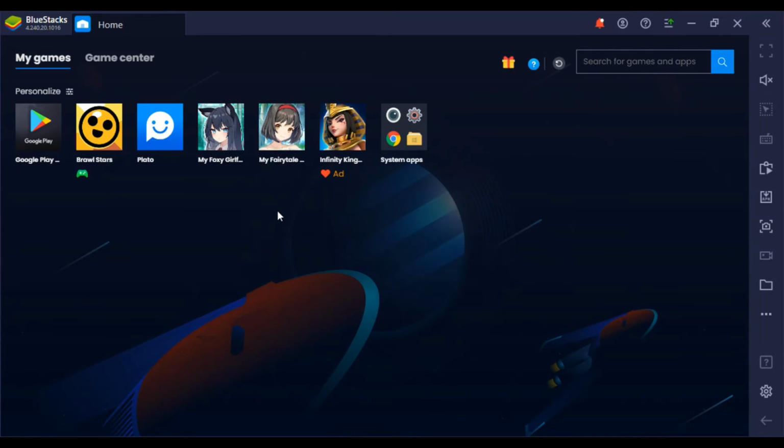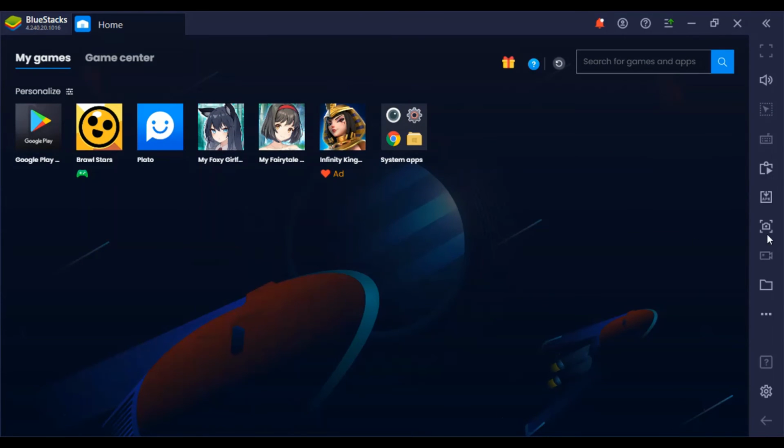Before I proceed to show you how to install the APKs like my Foxy and Fairy Tale, I should just note that when I tap Install APK to bring up my file explorer, I'm going to see it appear here, but you guys aren't going to see it because the video recorder I'm using wouldn't display it. It just protects the file explorer part of a PC and doesn't record it. So although I'm seeing it here while making some comments, you won't. All you need to know is when you click on here, your file explorer comes up, then locate the game, tap it and open, and that should install it just like mine here. So yeah, just a heads up.